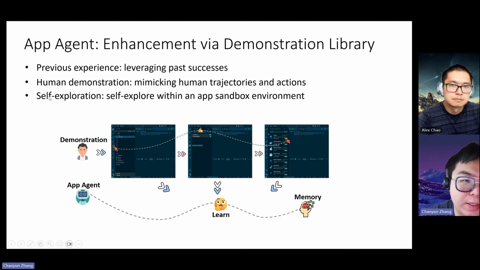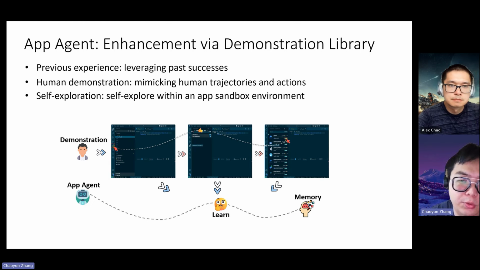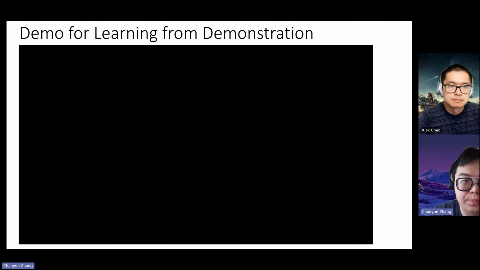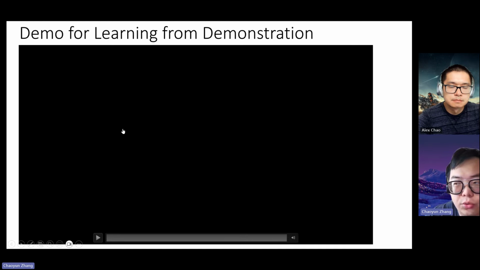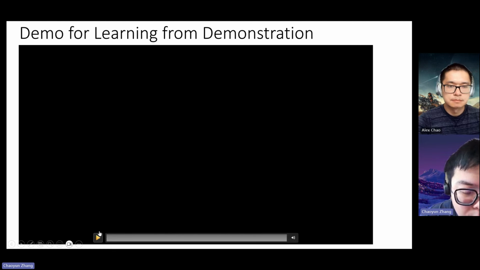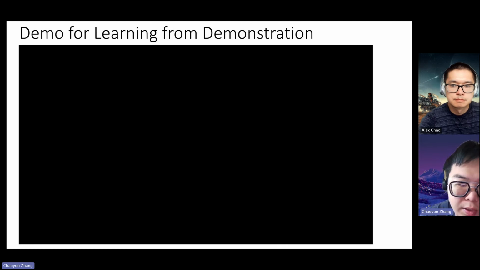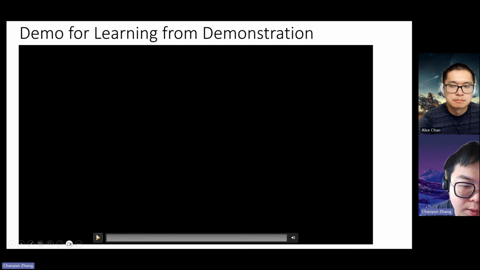And also we are building a sandbox to allow the agent to self-explore on the software, so that it can generate a lot of trajectory that can be usable for the future task completion. Here I'm showing you how to use the tool built into Windows. You can just record the user's actions. We pass this trajectory into a required format that allows the user to consume it.